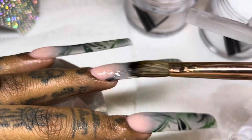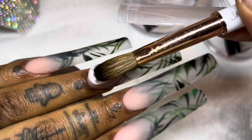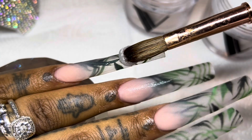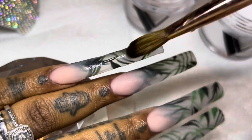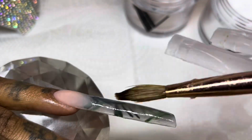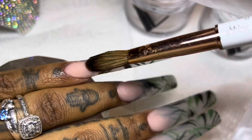So as for the cuticle bead concerning an ombre design, usually you can file into cover acrylics with no problem. You won't have etch marks after a top coat and whatnot. But if you stop at like kind of the middle of your nail bed whenever you're encapsulating and you're like, oh, it'll be okay, I'll just file the nude acrylic at the cuticle, it is going to show the demarcation line from the clear acrylic to the cover acrylic. That's the only reason why you'd probably want to avoid that.